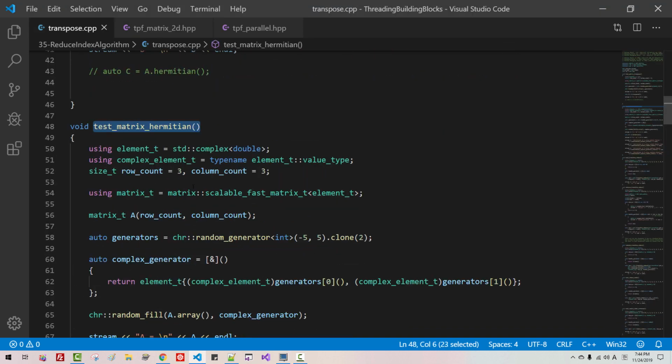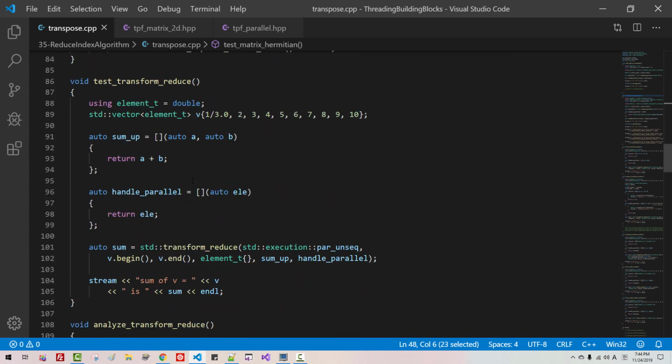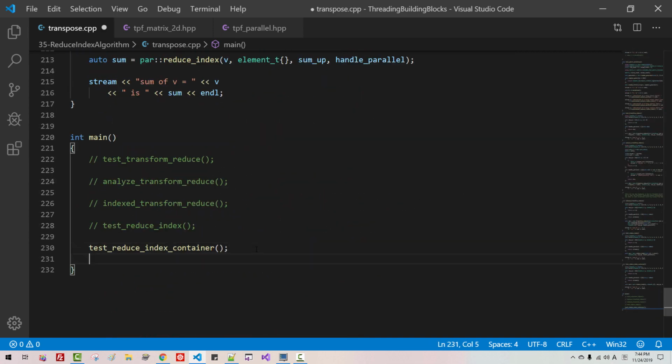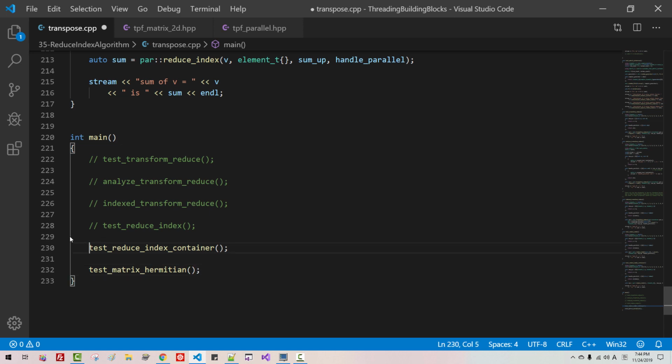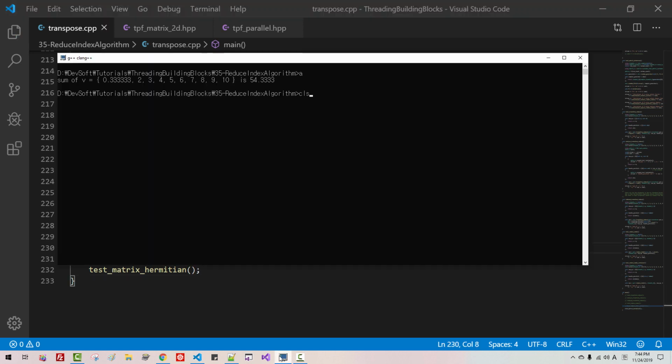We enable this function, test Hermitian, paste. We disable it, build again, CLS.